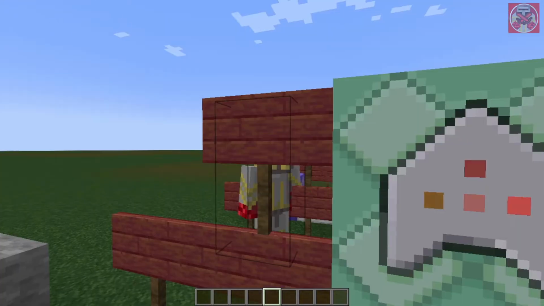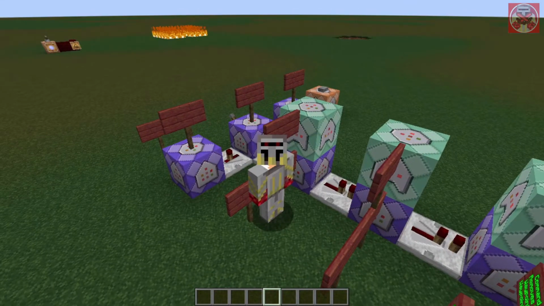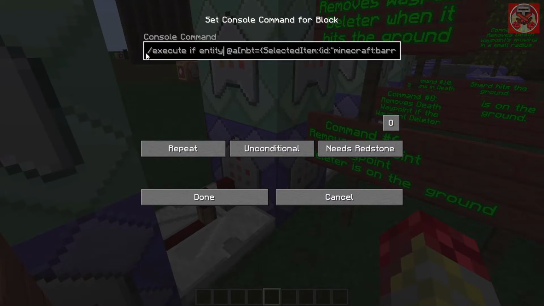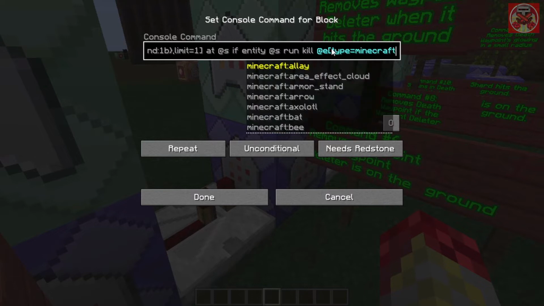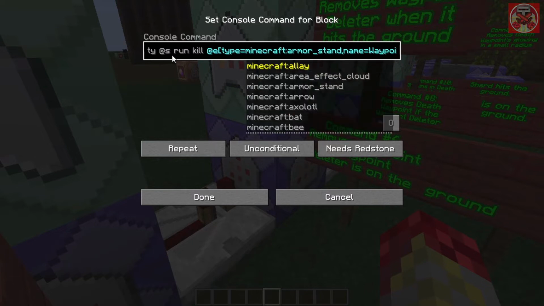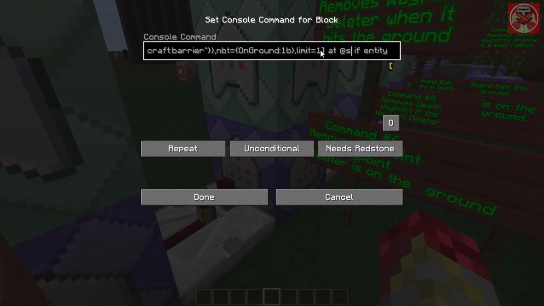So it's basically going to be the same thing for all the other ones, pretty much. So I'll briefly go over them. Again, this time when the barrier block named waypoint deleter is selected, it's going to run the exact same command as the last one, except with Minecraft barrier right here. Well, some of it is the same, except for this part right here. So let's go over it.